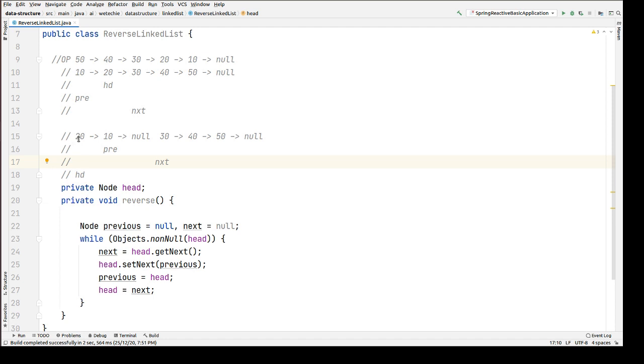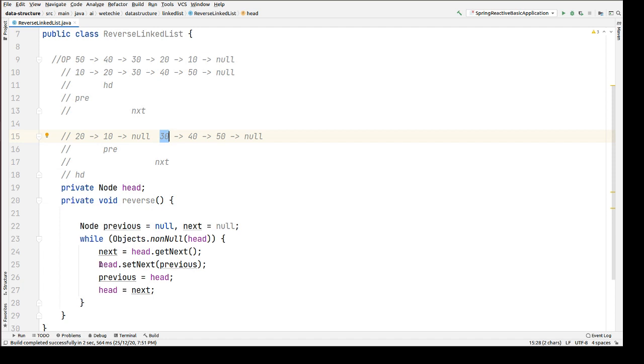Head always points to this node. I mean, in this iteration, head will always point to 20, even as we move things from here to this side, head will be pointing to 20. In the next iteration, it will point to another node. Now you can see there is no link between 20 and 30, but we have one reference. Using that reference, we will be able to access this node, which has the data value 30.